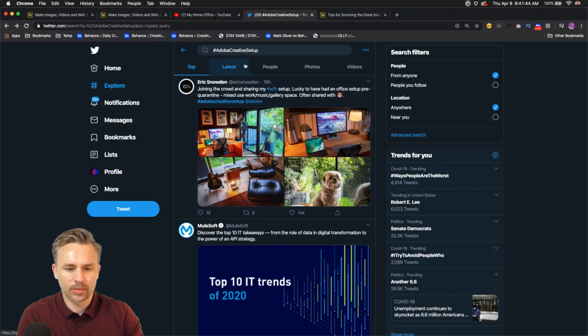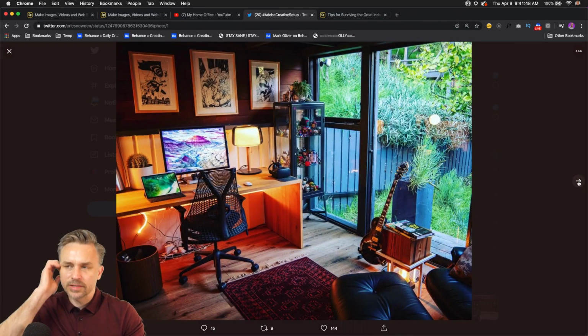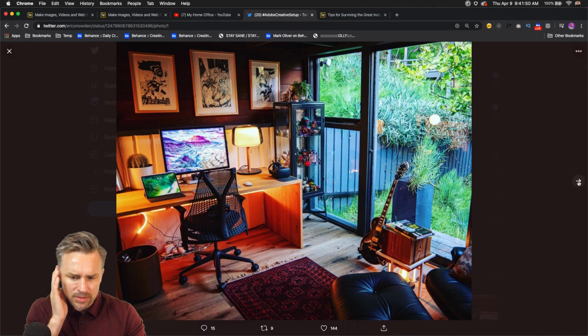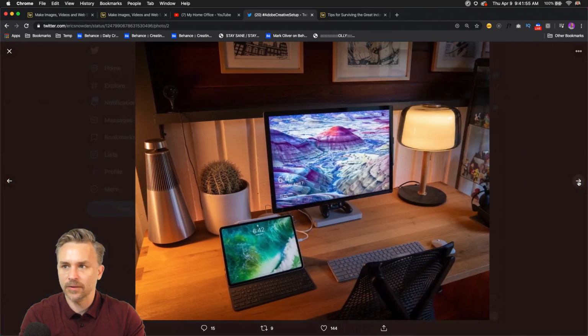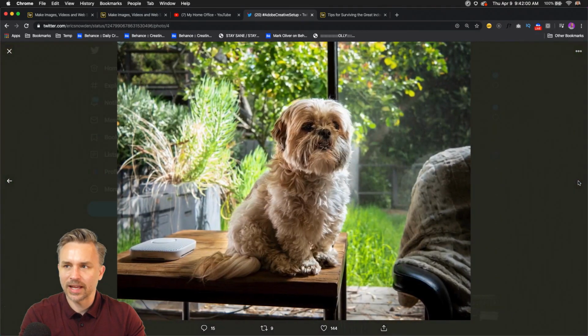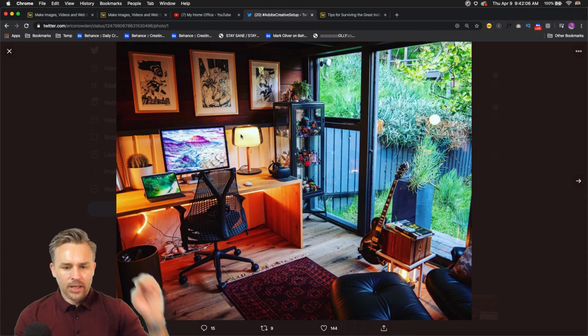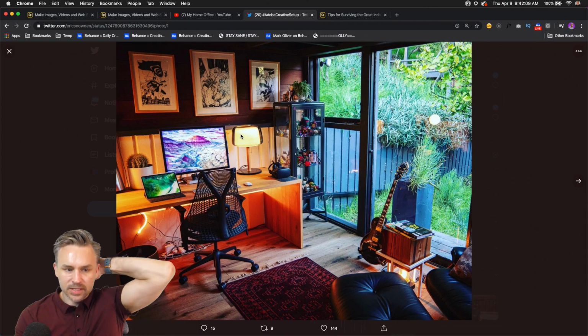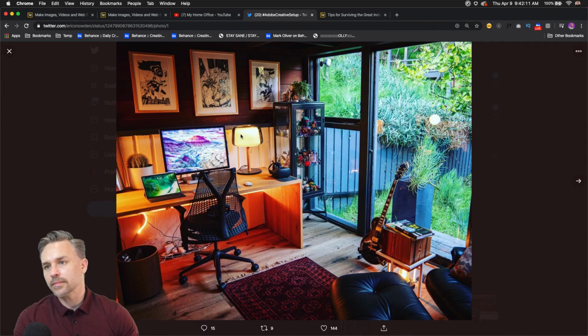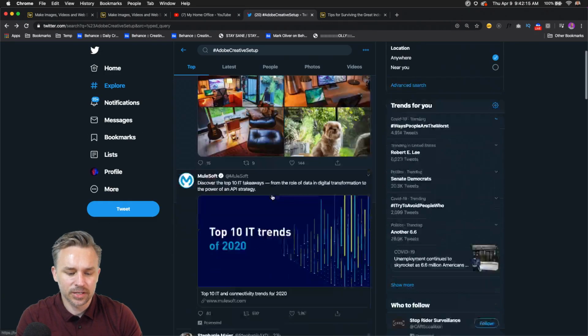You can see them right here. Eric Snowden's. He presides over a lot of the mobile apps. He's in the design team. Look at how cool this is. Look at this awesome, cool space. I think he's in San Francisco. Come on, look at how gorgeous. Look at that. He's got a cute dog that's smiling. Ah, so nice. This might be my favorite setup, to be honest with you. Eric Snowden's. So nice.